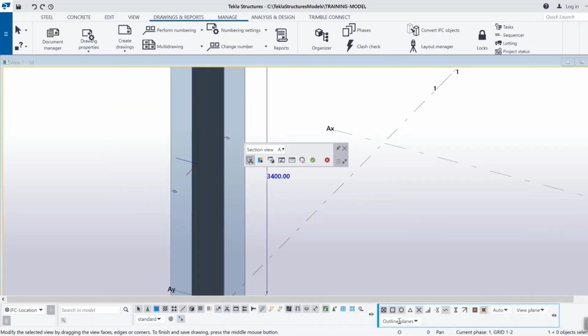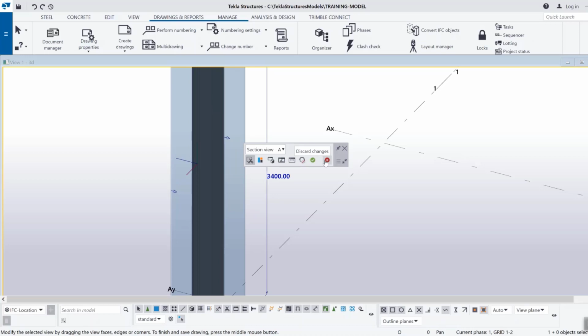We can save any drawing view changes to the drawings. On the toolbar, we can click Update Drawings or click the middle mouse button. Drawing view changes are only saved when you click the Update Drawing button or the middle mouse button. We can edit a drawing view, then select a different drawing view in the model and edit that, and keep going and then click Update Drawing.